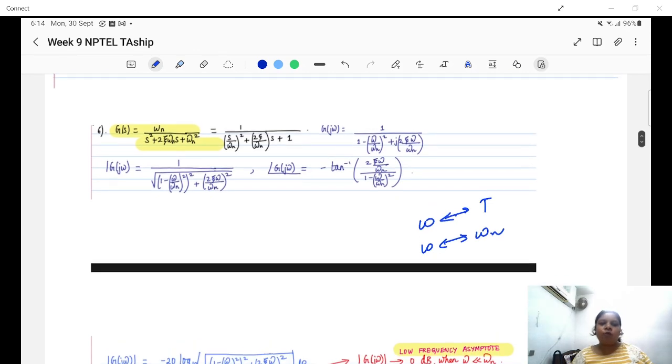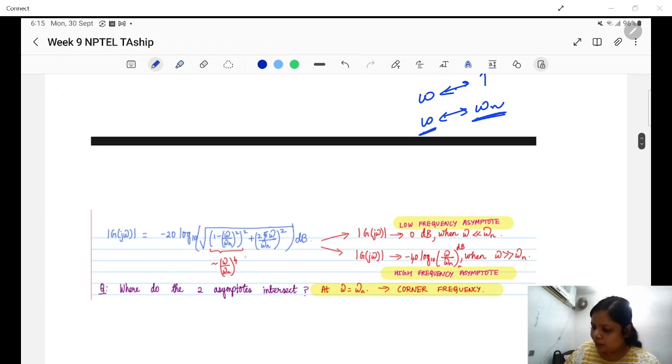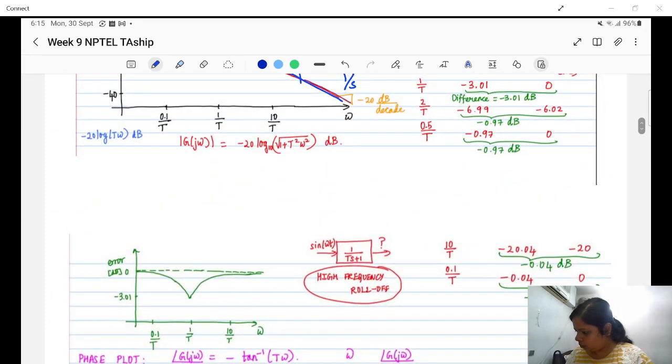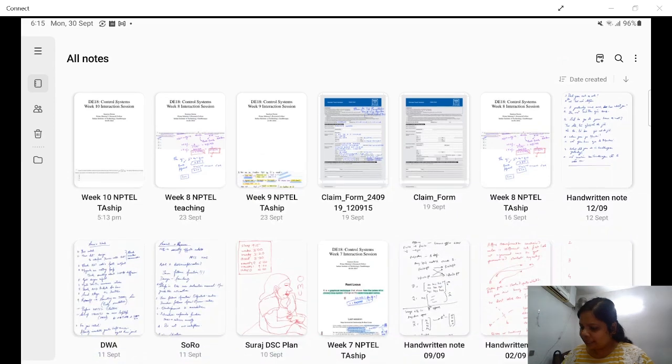Other thing was that, okay, for all of these, whatever we discussed till now were first order transfer functions. What if we are given second order transfer functions? So in all of those cases, our corner frequency is going to be the natural frequency of the system. Okay, you can see that all the comparisons that you're going to make are always related to omega n. So it is either below omega n or above omega n. In the earlier case, it was below 1 by T and above 1 by T. All right. So here also we can see that it is related to omega n. And yes, we did this. So this was a brief recap. Now, moving on to today's exercise.